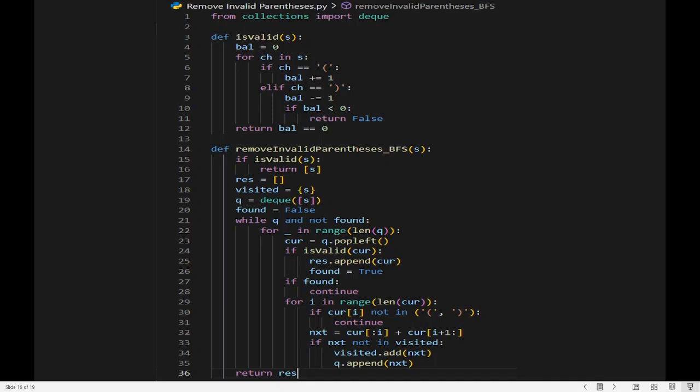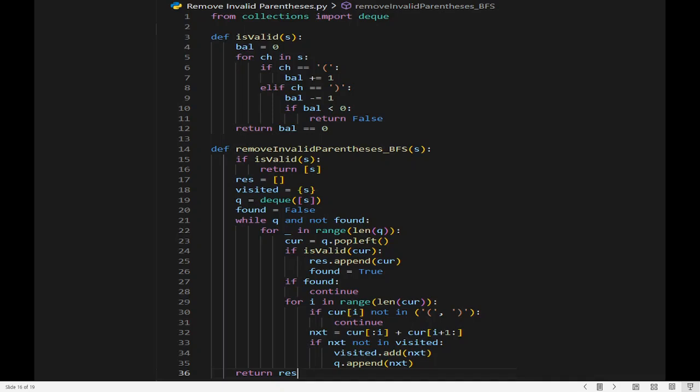So here we have created an is_valid function which checks whether the expression is valid or not. It will just keep track of both the open and the close parentheses. If they are balanced, that means there is an equal number of open and closed parentheses in the expression, then that is a valid expression.